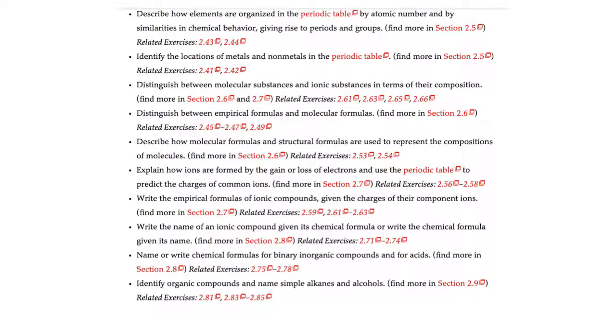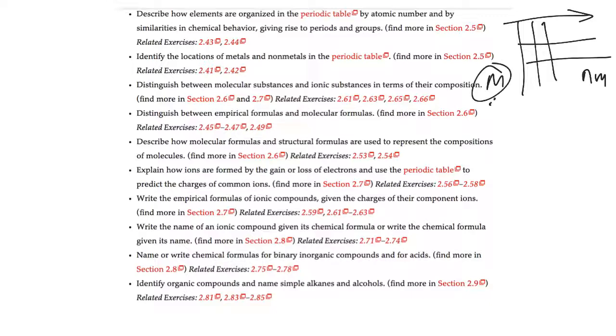Like, we want to describe how the elements are organized in the periodic table by atomic number and then by similar chemical behavior. The columns in the periodic table tend to have similar properties, but the rows, as we go from left to right across the periodic table, do not have as similar properties. We actually have more metallic elements on the left side, more non-metallic elements on the right side. So we get a pretty big difference in the element trends from left to right across the periodic table.